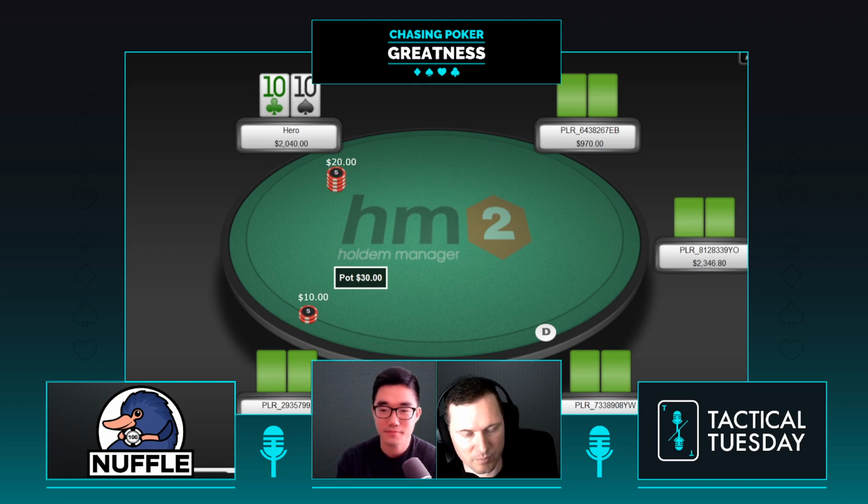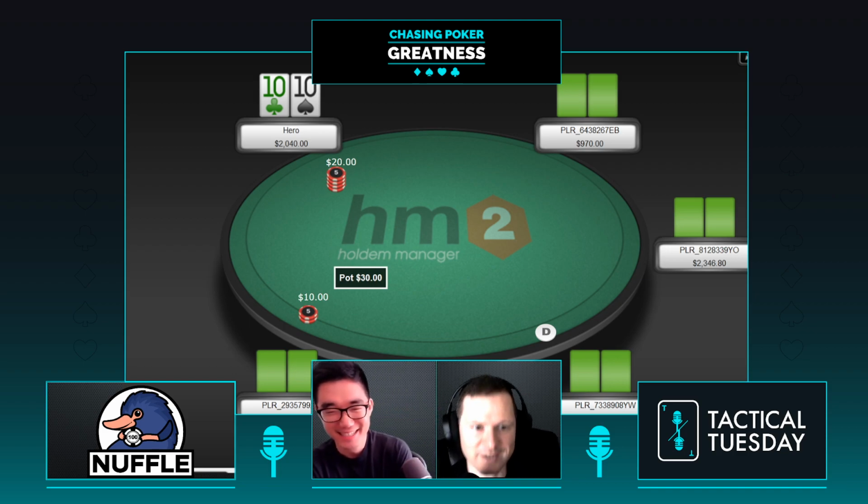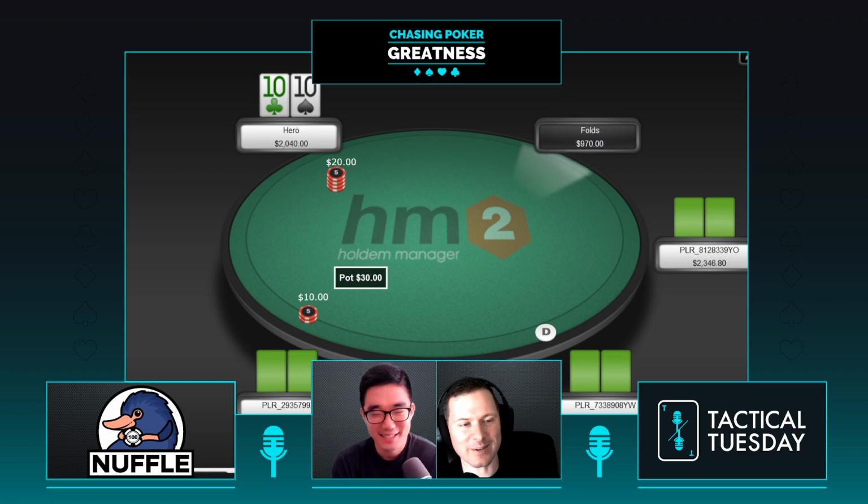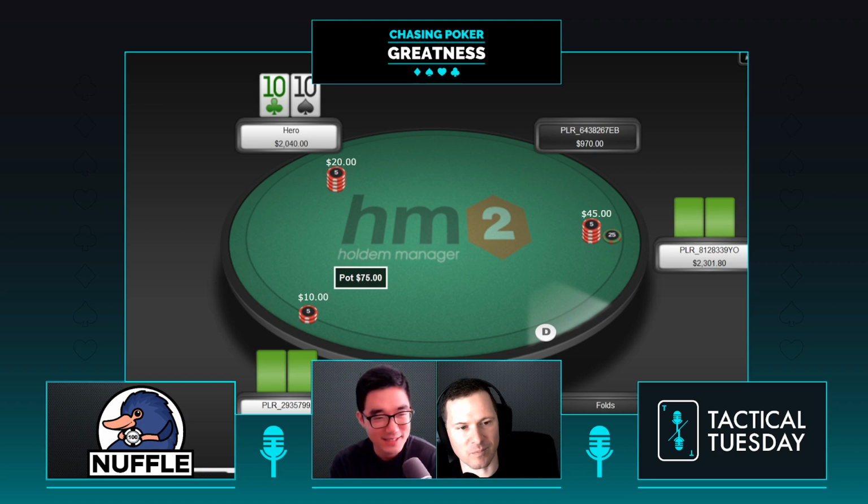But yeah, let's break down this first hand. I played this hand, I don't even know when. It was forever ago, in the middle of last year at some point. It's a 2K NL spot where we go for the induction bet. And then John played his hand like 45 minutes ago. He was so excited that we had to do a Tactical Tuesday about it.